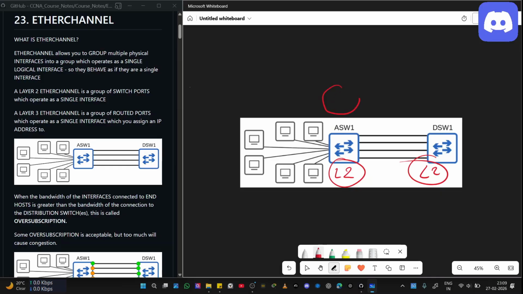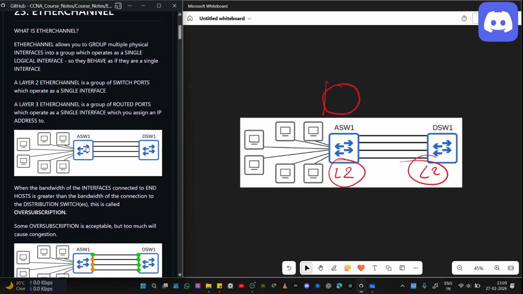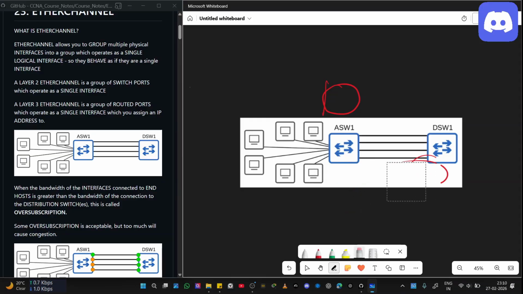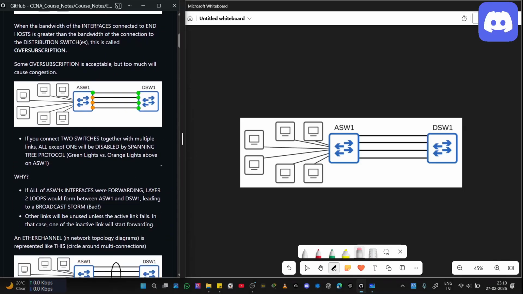But if there is an L3 switch, we will understand this situation too, which is based on IP addresses. As we know, at layer 3 switches we configure IP addresses, right? Which is right here too. There's nothing that is going to get stuck. This is nothing very special, but let's see the next thing.